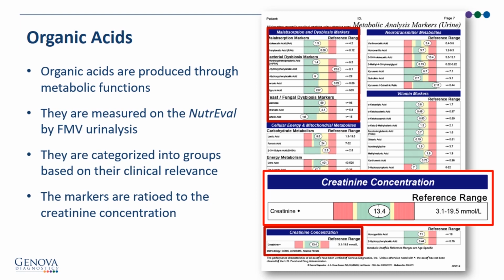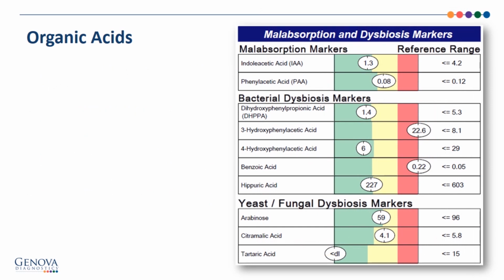That's really important. Creatinine concentration gives us some insight into renal function, but since all of the markers on this page are ratioed to creatinine, we want to have a good level of creatinine so we know we have a good specimen. If we have an extreme low or extreme high of creatinine, that can really influence the findings. So let's look at one of these sections. In fact, we'll look at all of them individually.